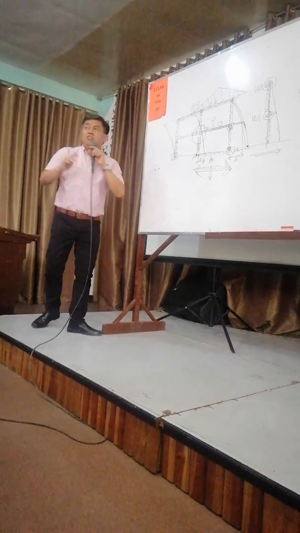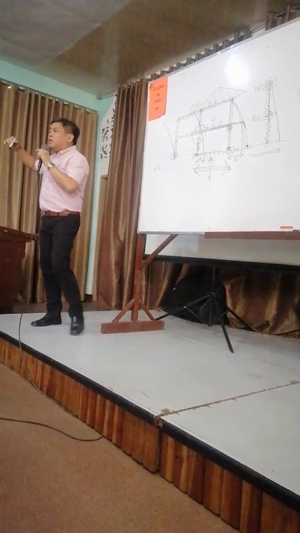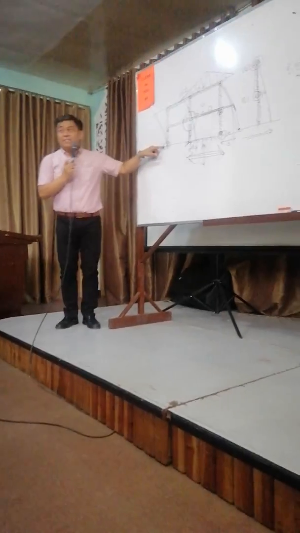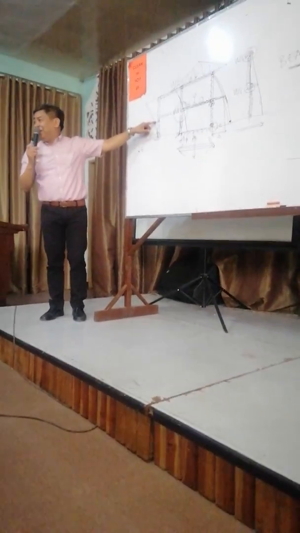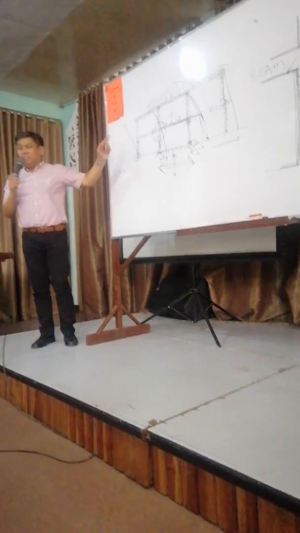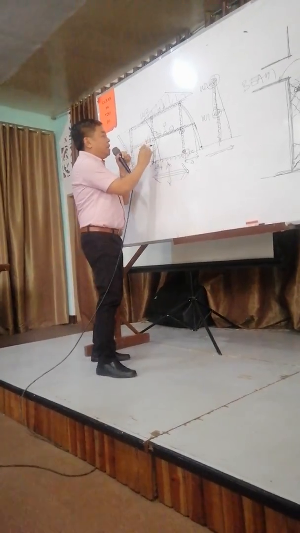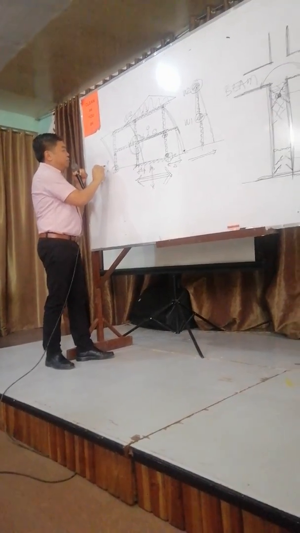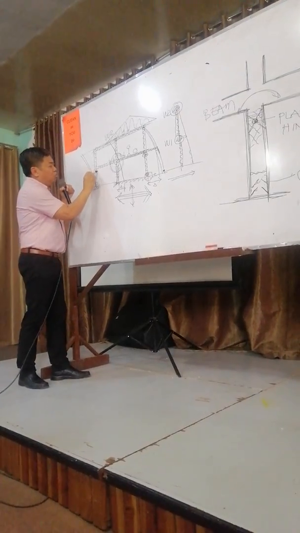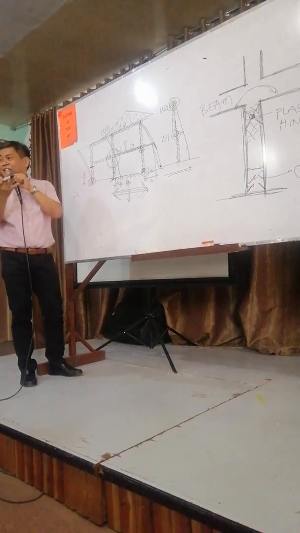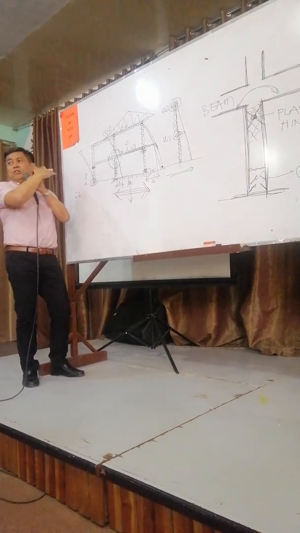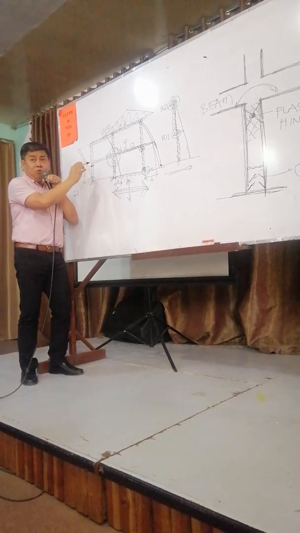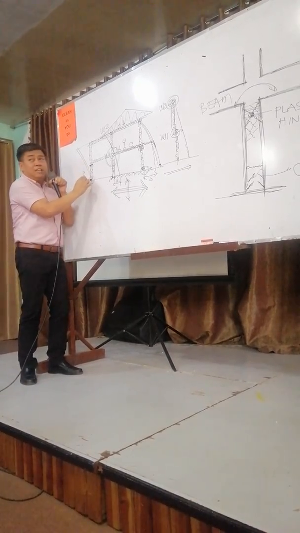So pag titingin tayo, mag-i-inspect kayo, you go around first on the perimeter. Titingnan nyo yung nasa baba and doon sa may kilikili. On the exterior. Because what you can see from the outside is always reflected on the inside, because the swaying is back and forth. So if there is a damage here, there will also be a damage on the inside.